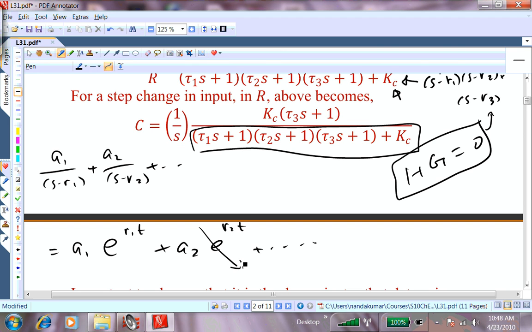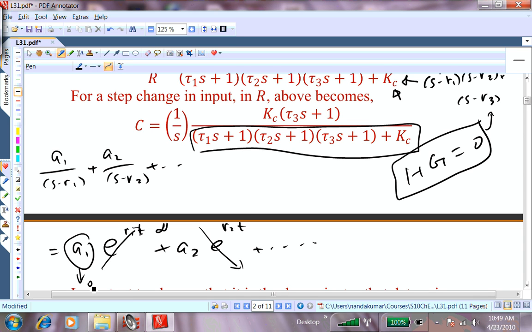Okay. So the only time when it will have a negligible effect is if a1 goes to 0. Okay, if a1 goes to 0 and e to the power something t goes to infinity, then the product is still undefined. Okay, so if a1 becomes extremely small, a very small number, then the positive unstable mode, which is due to the positive exponent, will have to wait longer before it catches up. Because if the exponent is positive, this term is going to infinity. Now, if a1 is exactly 0, then we cannot determine.